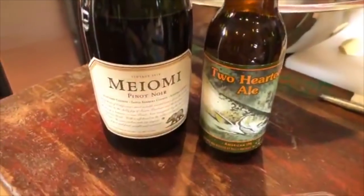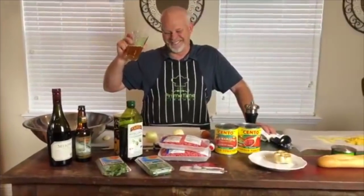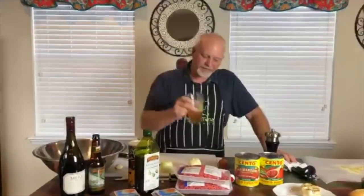I'm having a little Two-Hearted Ale tonight, which is a really good beer. I like it a lot. Daniel introduced me to it, my friend Daniel Dennis. Hey, Kathy. My wife is having a glass of Meiomi Pinot Noir. Cheers. Which is what you get at most restaurants for about $11 a glass, and that bottle's like 14 bucks. What's happening, Dwayne? Hey, Peggy.